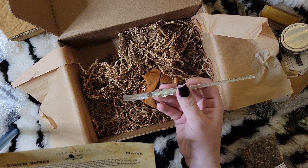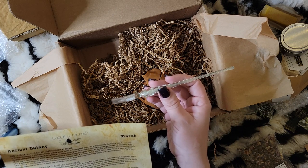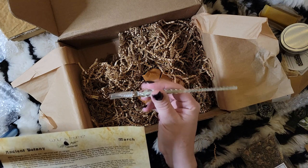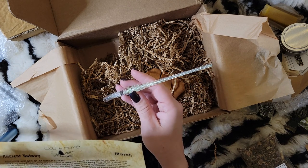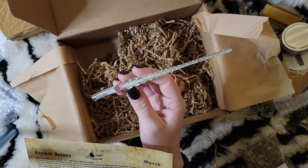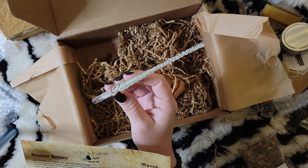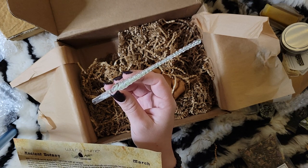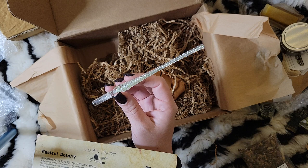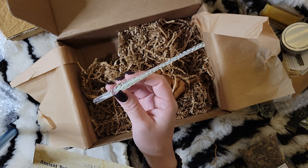glass dip pen and inkwell holder, ancient botany herbal ink recipe. For your botanical recordings of plants, a special pen creates a unique energy of ritual practice and importance. So we can include a green tinted, I was right, it is like a green tinted dip pen with a ribboned handle and a sparkly core. It comes with a glass inkwell and molded glass stand for it to sit upon. There is also an ink recipe created by Thyme and Wolf, or Wolf and Thyme, that is made with herbal ingredients that you can use in your magical crafting.